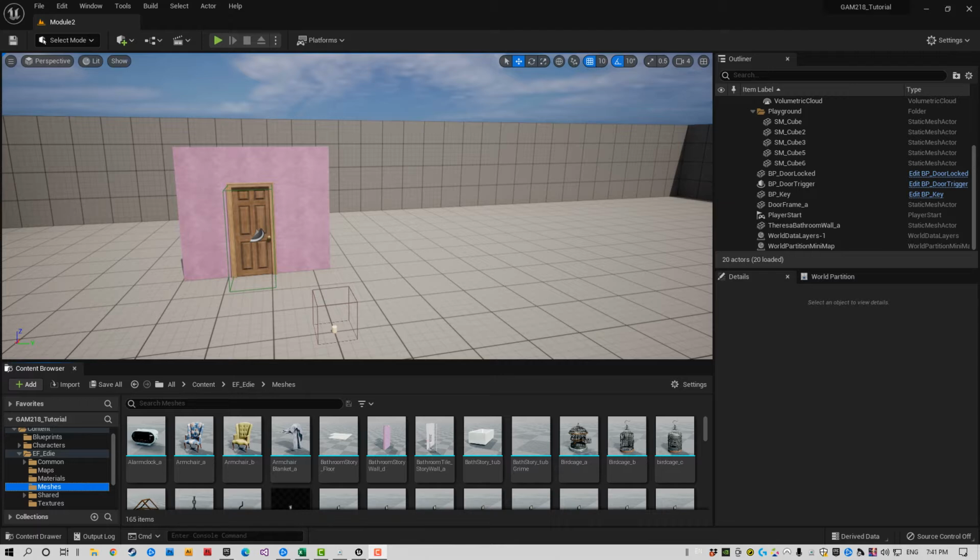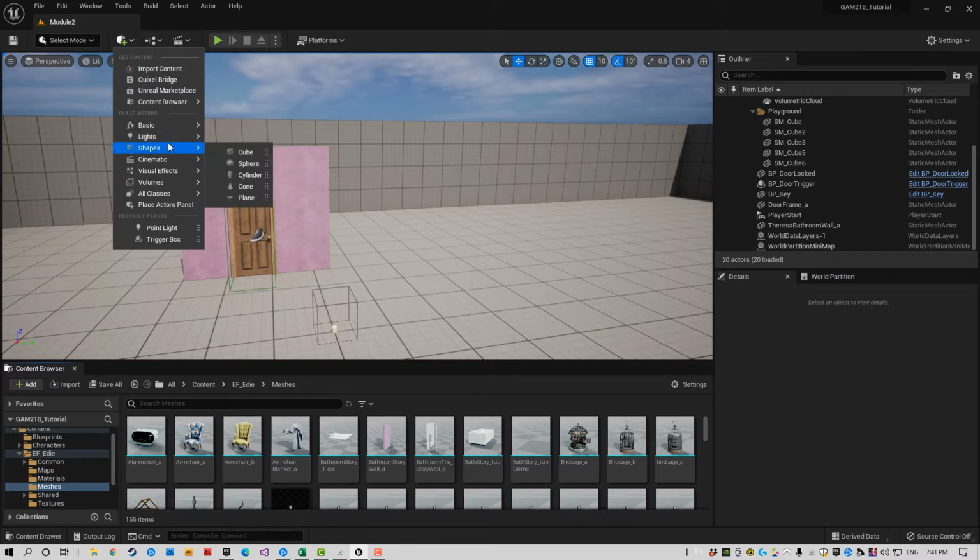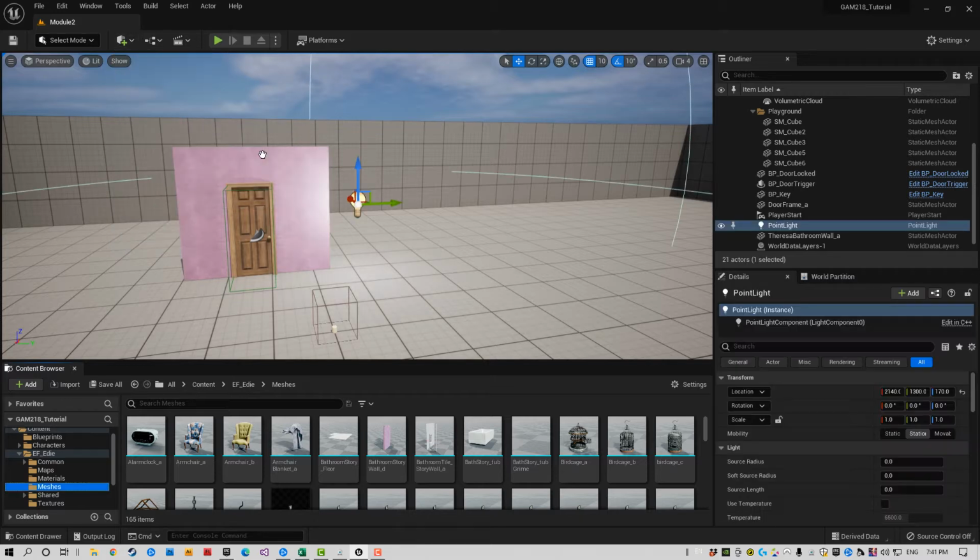with in Blueprint. So I added a wall from the Edith Finch library so that we have something for that light to shine against so that we can see that light in action. Then I'm going to go ahead and add a light to the scene so that we can use that light as our feedback. So to add a light, I can go up to my quickly add and I can go to lights and I'm going to add a point light.